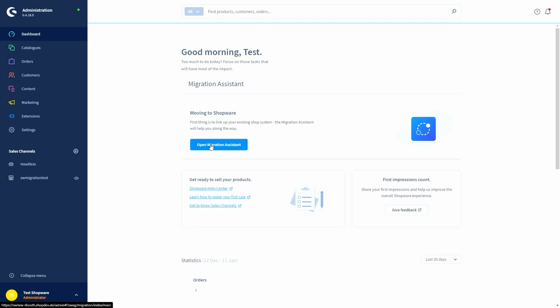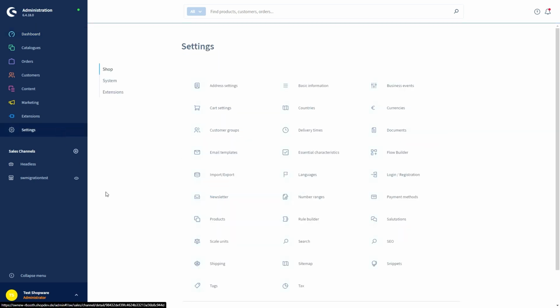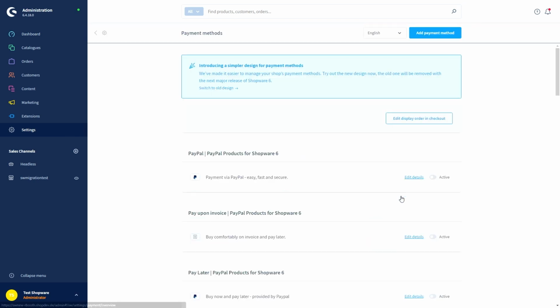But here comes a little tip. Enter special data beforehand. As here, for example, for the payment methods. Where do we have them? Here.